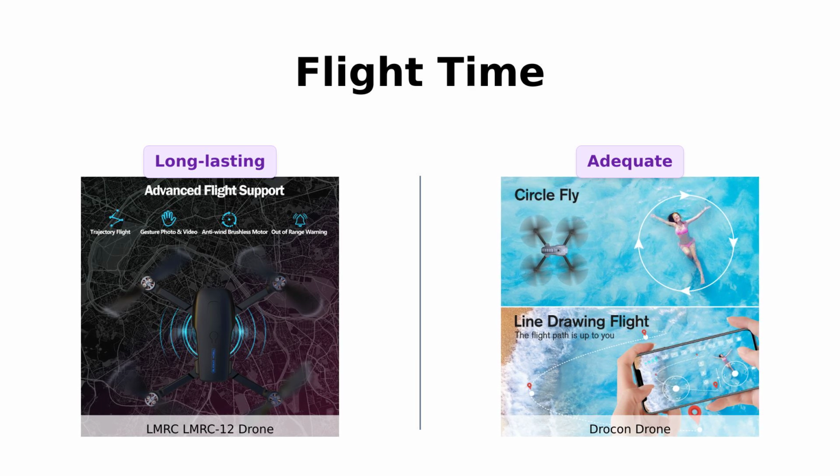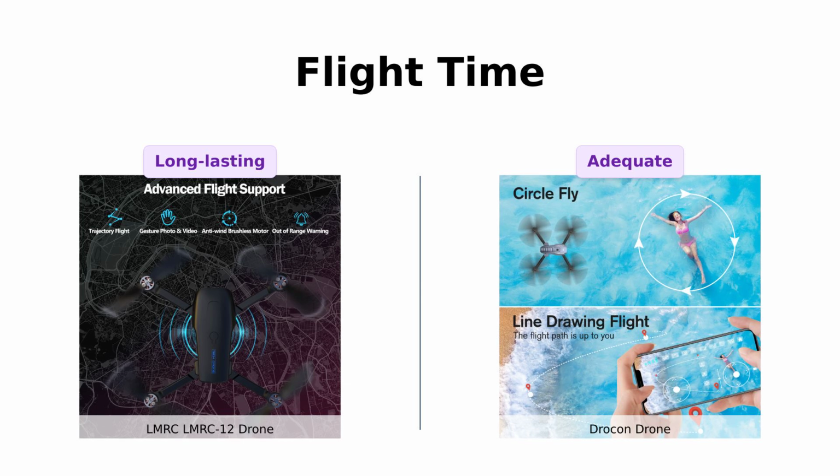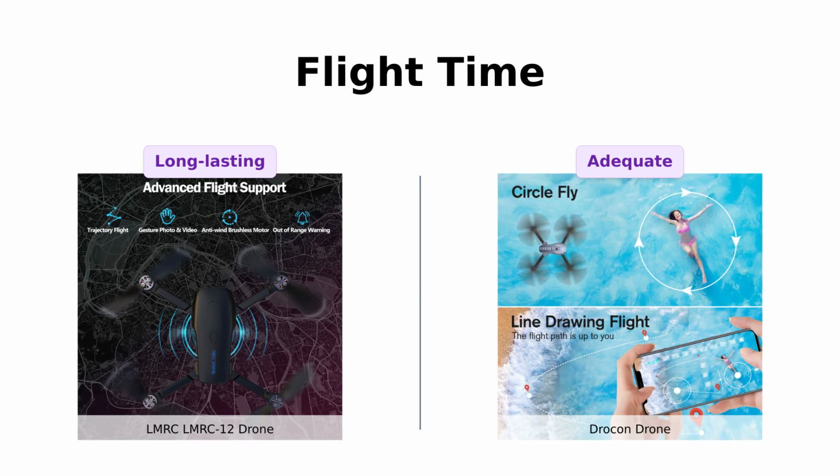Reviewers of both drones are pleased with their battery life, though some DROCON users wish for a bit more longevity.